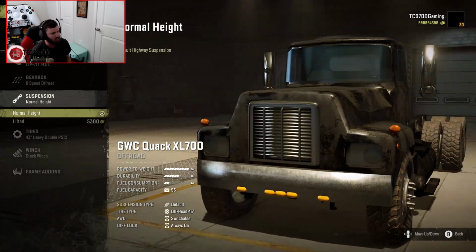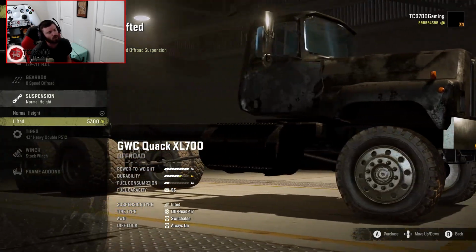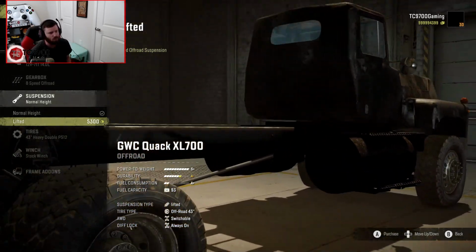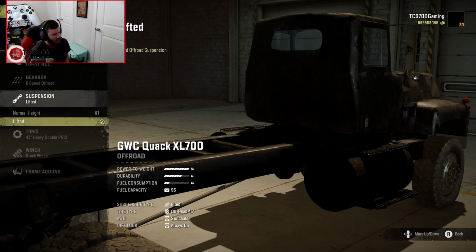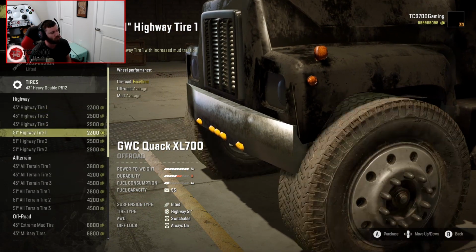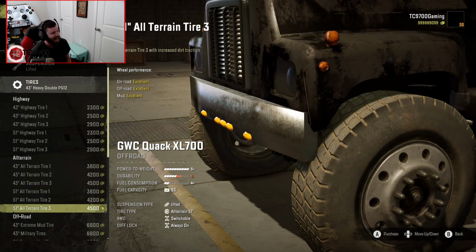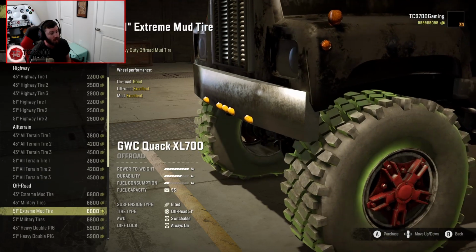So let's see, suspension-wise, we've got normal height. We also have lifted. Oh, that jumps up a lot. But I guess if you're going to be doing a lot of off-road stuff with this truck, you're going to want the off-road setup. So we'll see what the lifted setup does. You start off with a 43, and if you go with the lifted suspension, you can also go up to a 51 in highway, all-terrain, and off-road tire.